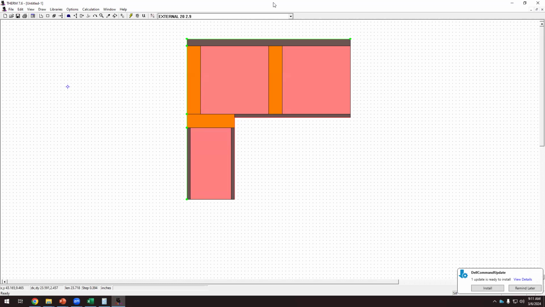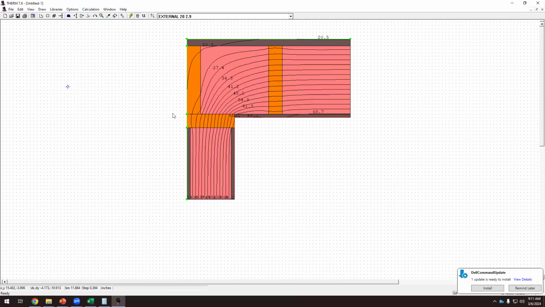Sorry? I have a lot of, okay. Let me go to calculation. Let's see if it works with me. When I'm doing this, it works. Why? I don't know, because I've been struggling with THERM a long time, but probably I'm doing the same thing that you do. But anyway, I'm going to finish this and then I'll be with you.